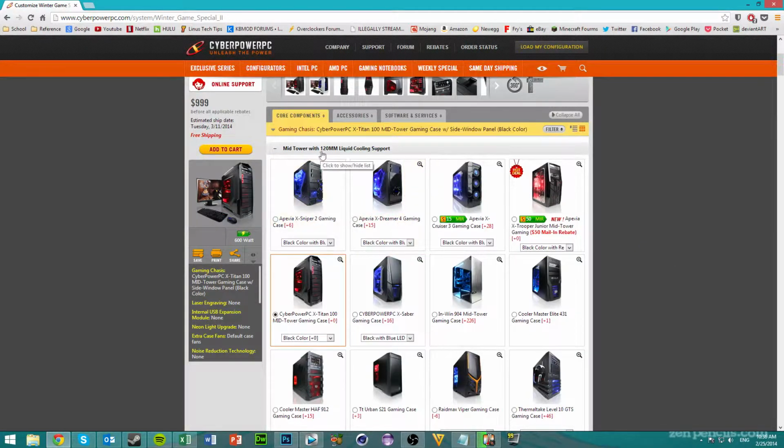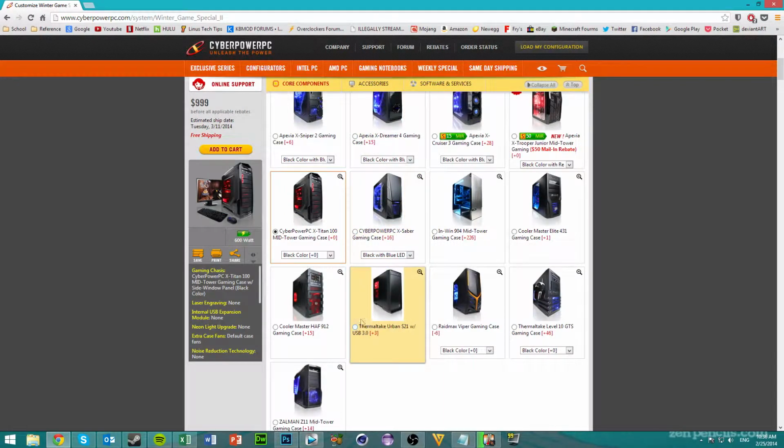So these all support 120mm liquid cooling. For this build, we're going to go with 120mm liquid cooling anyways, because once again, it's a medium range build. And if you're doing any type of extreme overclocking here, you should probably know how to build your computer already. So the case, very important.